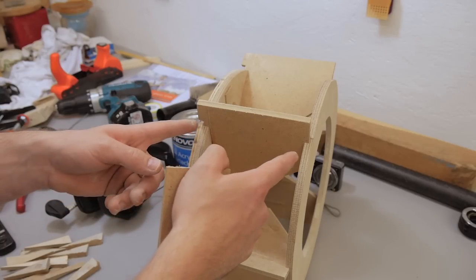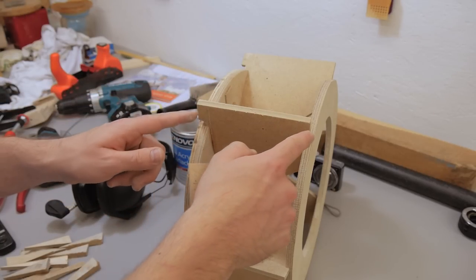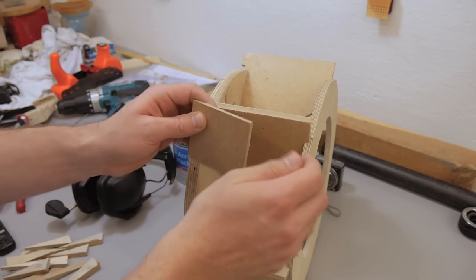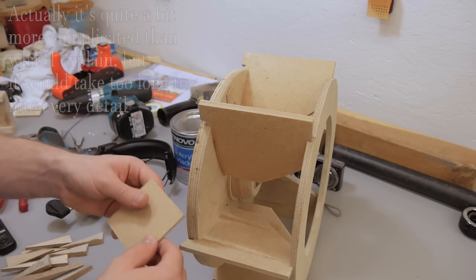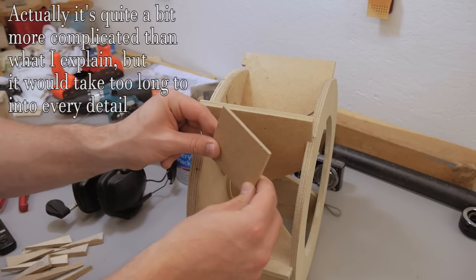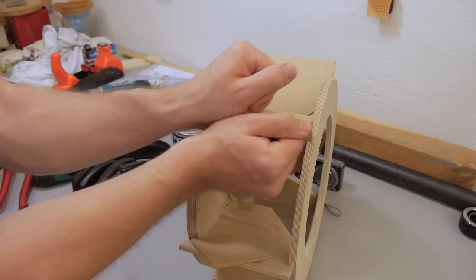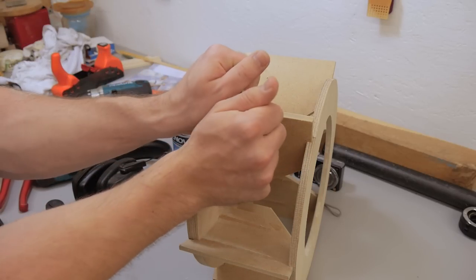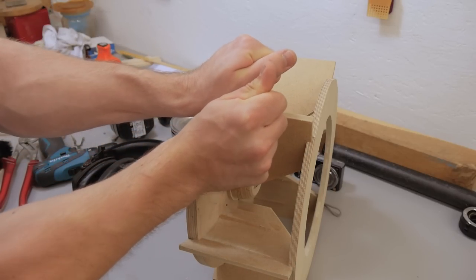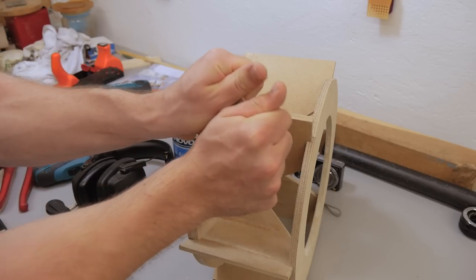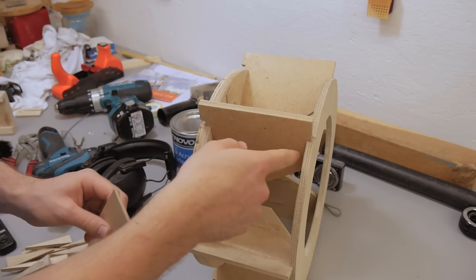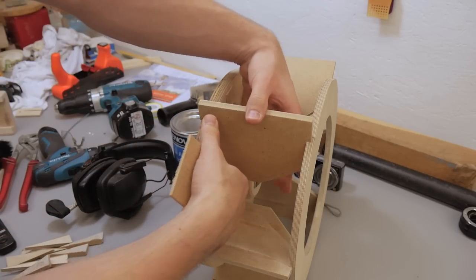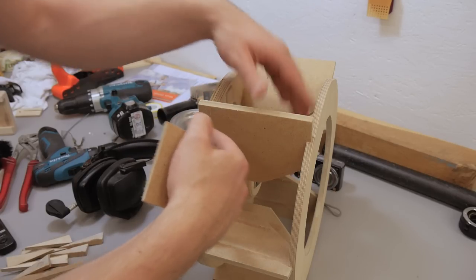The stability comes from these fins being glued into grooves and that's the key point. If these would break, it would be because of shear forces. Imagine you want to rip this piece apart like so. And you can try it, it's just not possible by hand. And that's just 3mm in the end. Here I have 6mm and it's also curved which adds another little bit of stability.